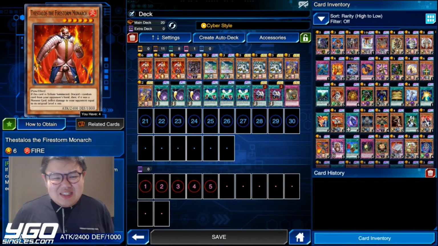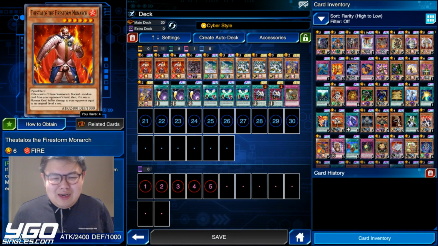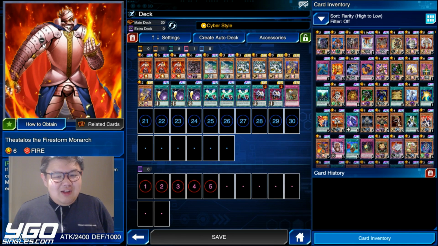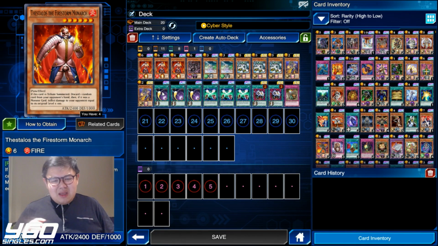So there you have it, guys. This is my Monarch deck, and this is how I like to play it. I've been playing Thessalos since forever, and even in Duel Links, I've been trying to make it work. You can ask my team. They all can testify how I've been playing stupid Monarch decks, but this one's actually pretty good. Yeah, I rate this deck about a tier 2. I do think it has potential to go further. Obviously, this deck can definitely be improved a lot more.